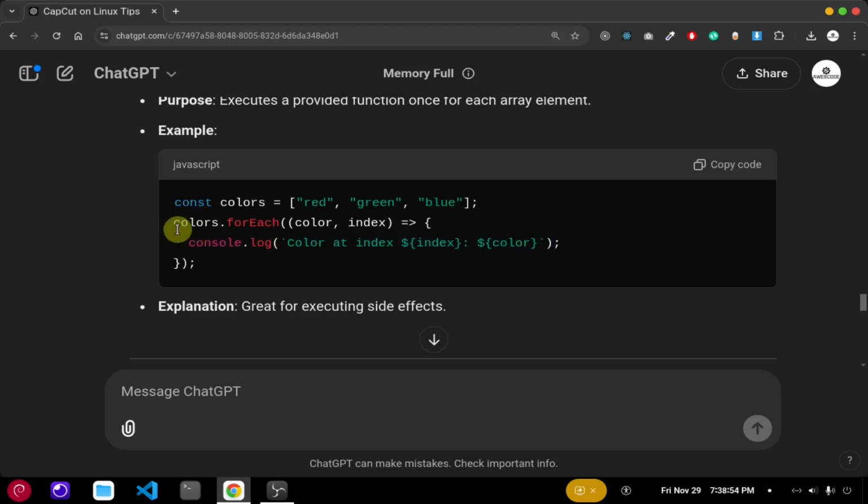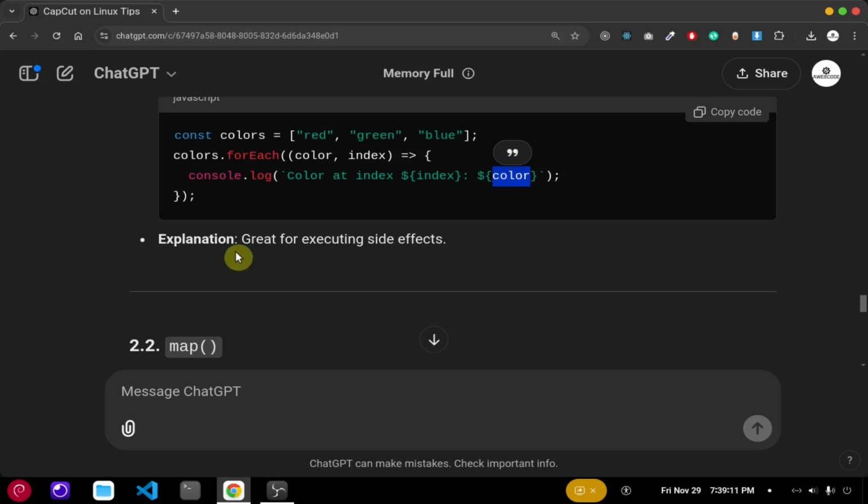Or suppose we have multiple data items and we need to iterate over every element one at a time and do something, then we can use this. Or it can just log red, green, blue three times, with the index and the color. The explanation is that it is great for executing side effects.